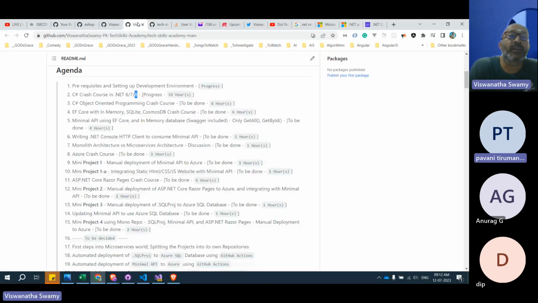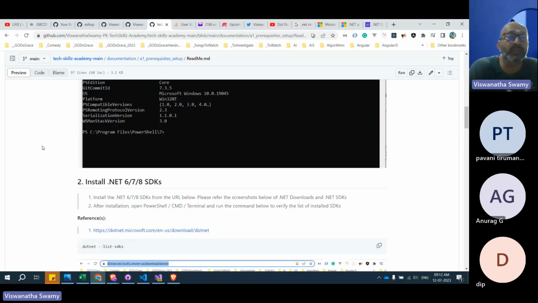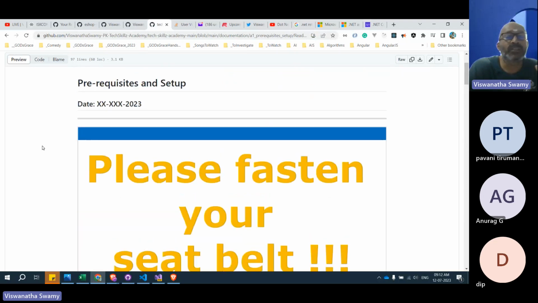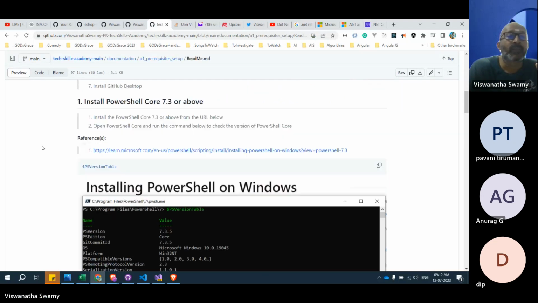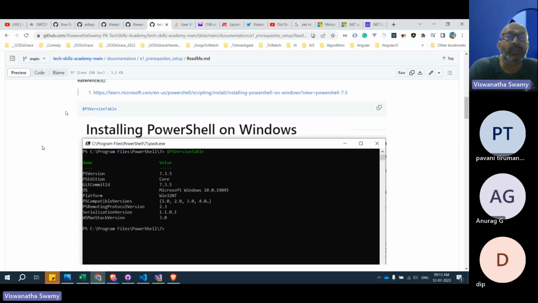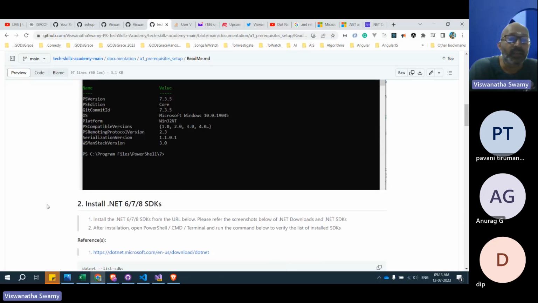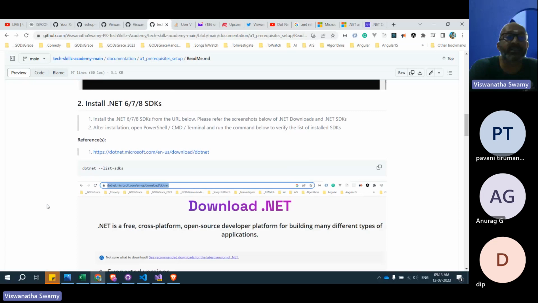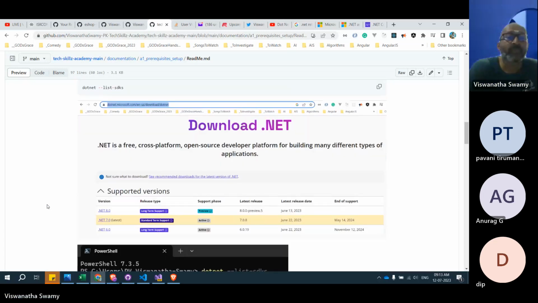And how do we learn these things? If you see topic 1, the C# crash course, I would just like to give that. I'm holding on that. To learn C#, what is important? The first thing is we need to have PowerShell Core or above, and how do we install it and check the version. We'll install the SDKs 6, 7, and 8.